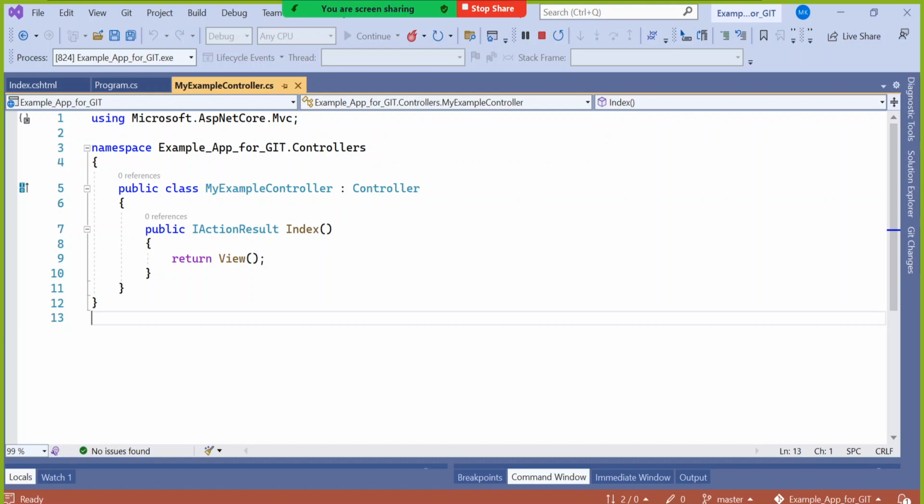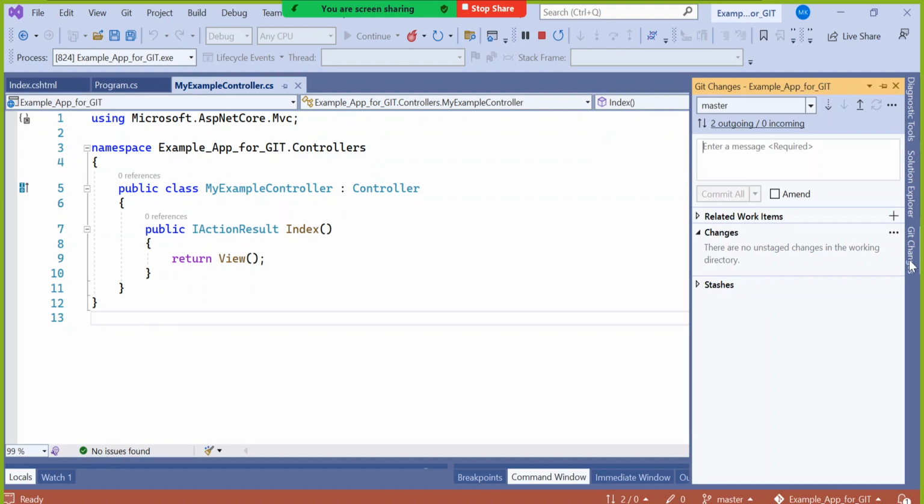Now what you have to do is check in, check out, and so on, right? If you see here, there is something called Git changes. Anything you create newly will show under changes. You can see here 2 outgoing, 0 incoming. That indicates we have 2 things to push into GitHub and 0 additional things in GitHub. Imagine your friend is putting 2 more things, then it will say 2 outgoing and 2 incoming. So this outgoing, first of all, I will push it into the GitHub repository.